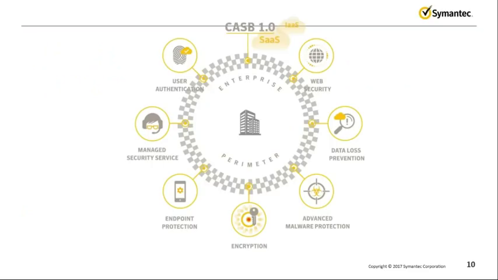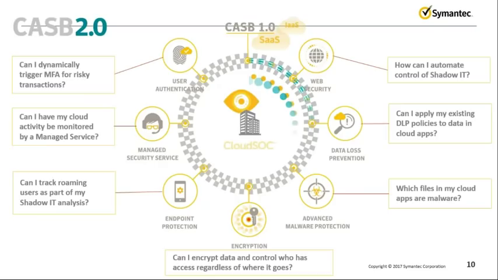So CASB 1.0, which most of our competitors operate, obeys the 4 pillars, the Gartner 4 pillars, which are application discovery, data analysis, then threat analysis. And threats are typically more user threats rather than malware. Then the 4th is governance. But where we are really excelling, in the development decisions that we've made, is the integration with not only third-party products like SIEMs and identity and so forth, but with other Symantec products.